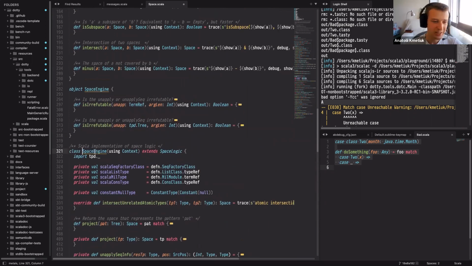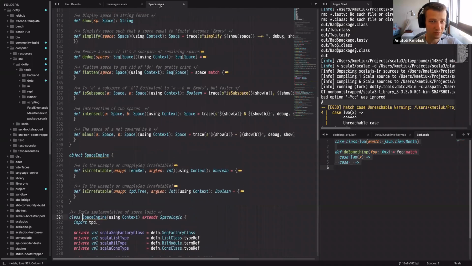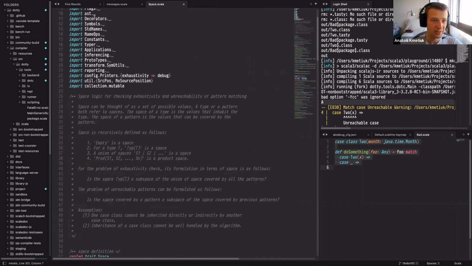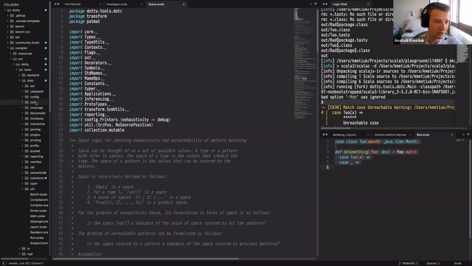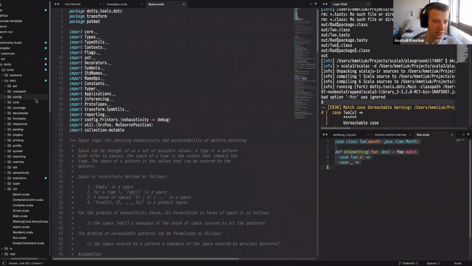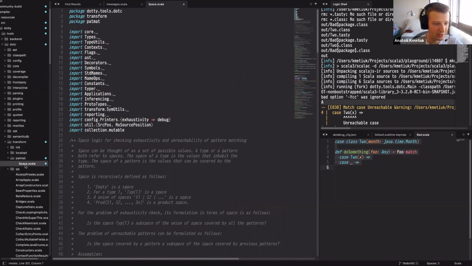That space engine in turn is a structural part of the space.scala file, which in turn is part of a certain package, the transform patmat package. You can have a look at where that package is located, and you see that it only has this one file.